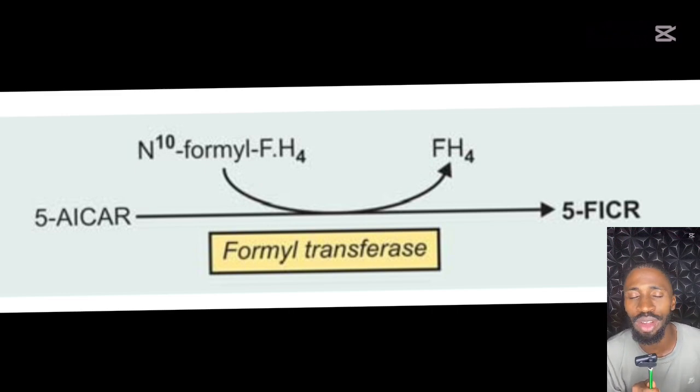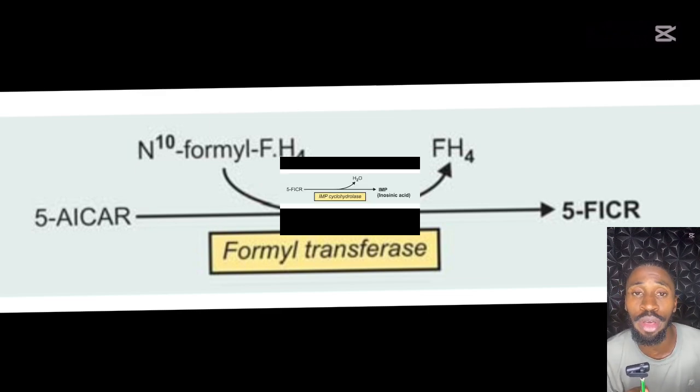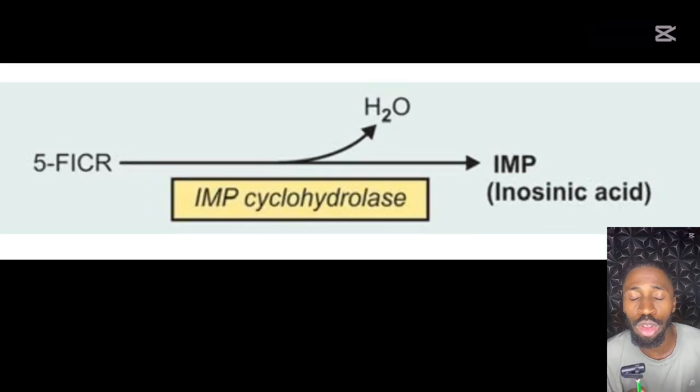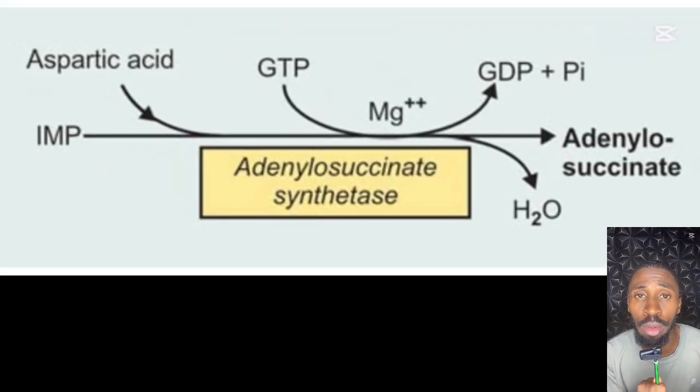So when we form it, in the last reaction it will form IMP. The 5-phosphoribosyl N-formyl carboxyaminoimidazole is converted to IMP by IMP cyclohydrolase. So we'll dehydrate the reaction. If we remove water, we'll close the 6-member ring. After forming IMP, the parent compound for purine synthesis, 10 steps make us form IMP. We first form PRPP, then take 10 steps to form IMP.